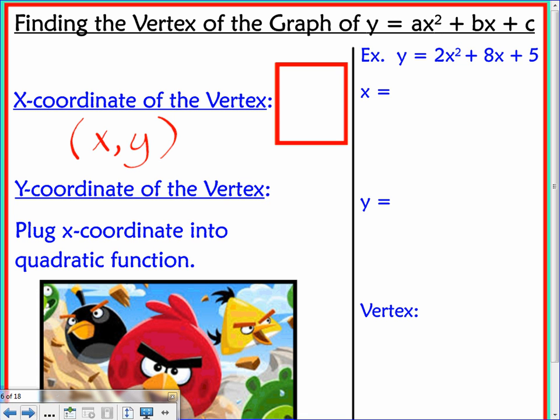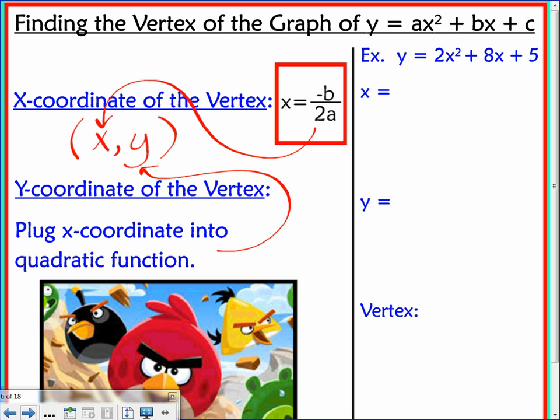So if I'm looking for my X coordinates, the first thing we need to do is we have to memorize this little formula. Okay, for the X coordinate, it's negative B over 2 times A. So that negative, just kind of like in the quadratic formula, you had negative b and always change it to its opposite. Same thing's going to happen here. And we're going to divide that by 2 times whatever the a value is. Okay, so then once we have that number, in order to find the y part of the vertex, right, because this is finding the x, in order to find the y coordinate right here, you have to plug the x value back into the equation to see what you get.